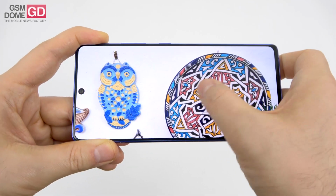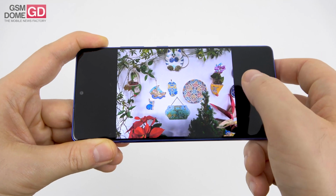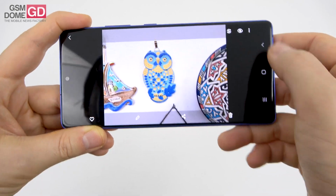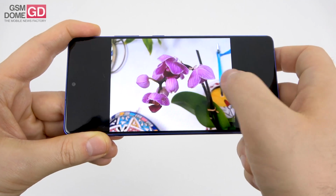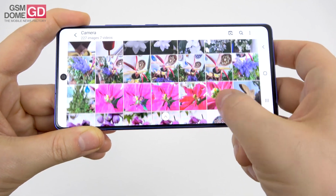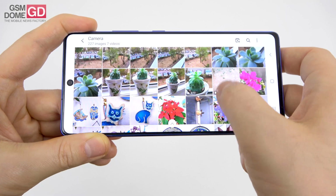Now, there's plenty of details for sure. You can even take full 48 megapixel shots, not only the 12 megapixel ones. Comparison, a regular shot and ultra wide shot obviously would make more sense to compare that with a bigger scenery. You can take some amazing close-ups of flowers. I sure did, and was very happy with the results. And these are not even the macros. I keep the macros separately, and I'm also very happy with those.